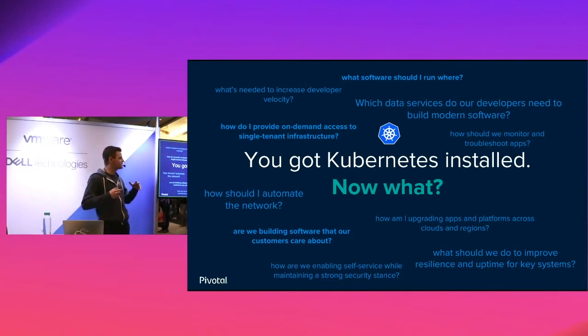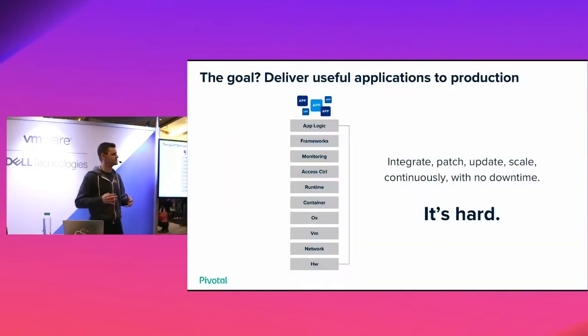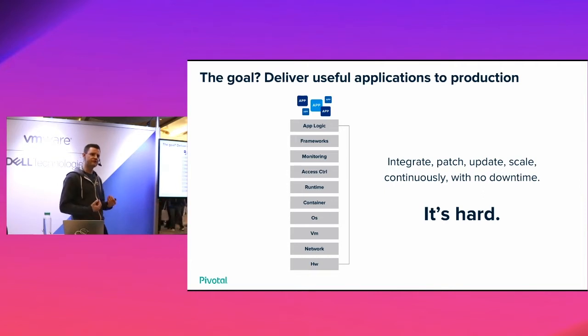So if we were to dissect it a little bit and look at all of the pieces and parts that go into building out a Kubernetes environment, or even building out the basis of what that platform is, there's a lot of stuff to do. And it's not easy, right? You've got to be aware of the different types of hardware and operating systems. You've got to be able to stay on top of any of the patches and the compliance reasons for having to run and operate those platforms. And what I've seen working with a bunch of enterprise customers over the past year and a half is that a lot of people want to build their own platform, and they lose sight of the fact that the developer experience is what matters.